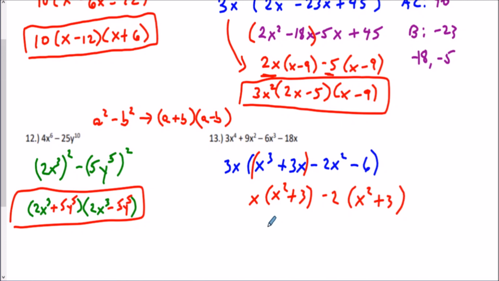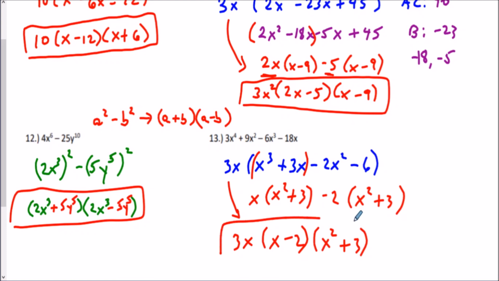Okay, so it looks like factored this is x minus 2. Okay, those are the outside values. Okay, and then I have this x squared plus 3. And then I'm not going to forget that I had a 3x at the beginning, and that's got to come down as a part of my answer. So I'm going to put the 3x right there. Okay, so this is now completely factored using only the grouping method.